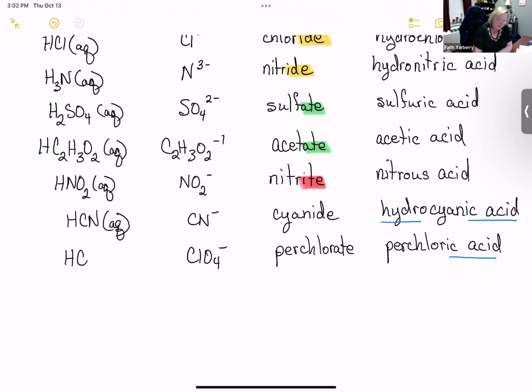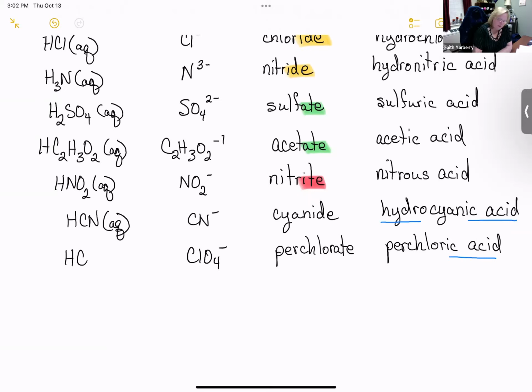So the first thing I want to do is talk about formula mass. We've been talking about formulas, whether it is the formula of an atom of an element that we discussed a long time ago, the formula of an ionic compound, the formula of a covalent molecule, or the formula of an acid. We've been talking about formulas.